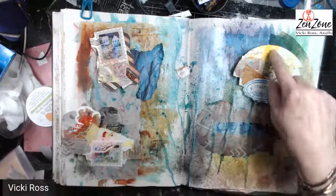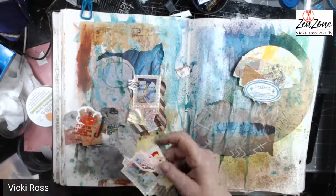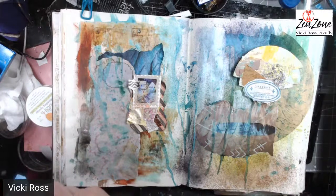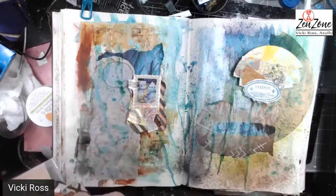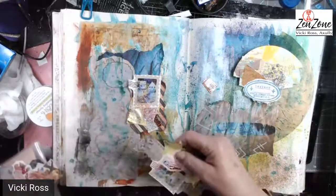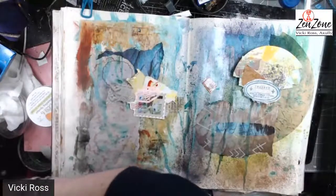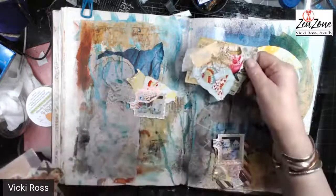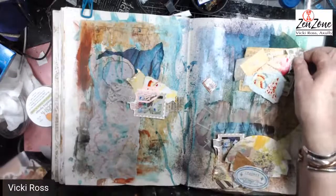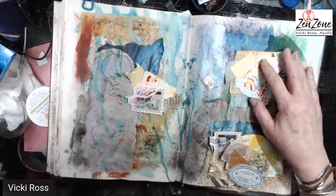This is nice because it kind of pulls this in. So I like that. The blue is good. This one, not so much. I need to make some more. That's too picky for these pages. I kind of like that. The more floral one. That would be this one. On which page? This is my left, right. Upper right. Alrighty. That can happen.